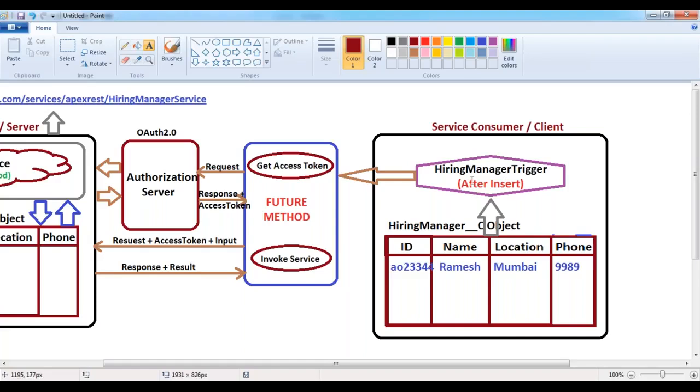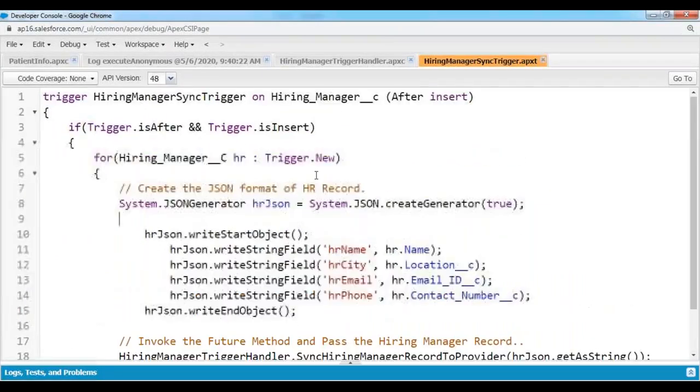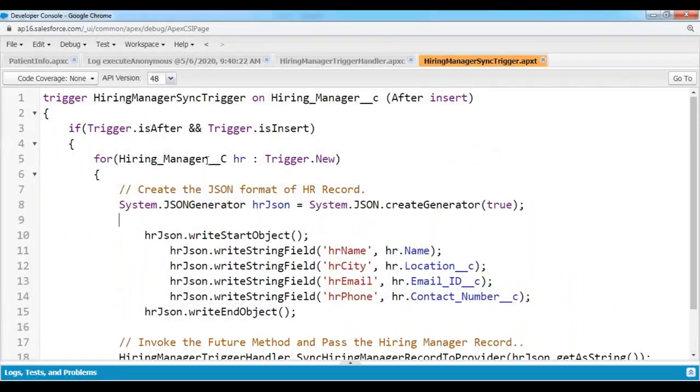Now in this trigger, I'm collecting the HR record information. This record information I'm going to pass to a future method. We can't pass the HR record directly to that future method, because a future method does not accept sObject type parameters. A future method receives only parameters of primitive type, arrays of primitives, or collections of primitives. But if you want to pass a number of records, then we have to use the serialization and deserialization process that I already showed you during the future methods concept.